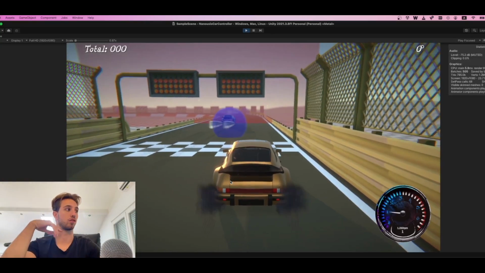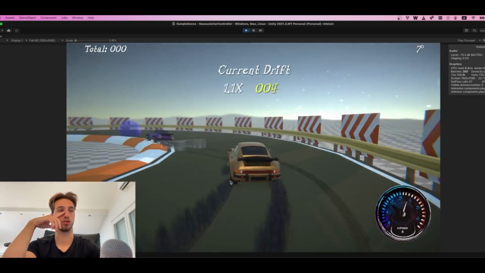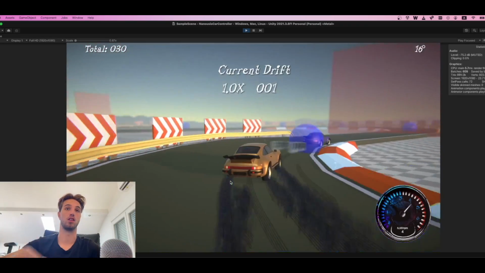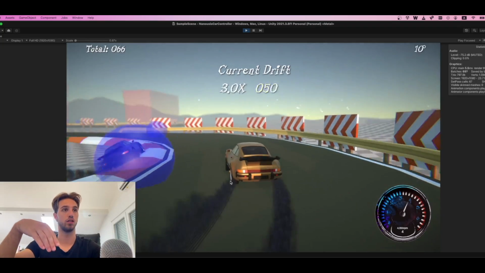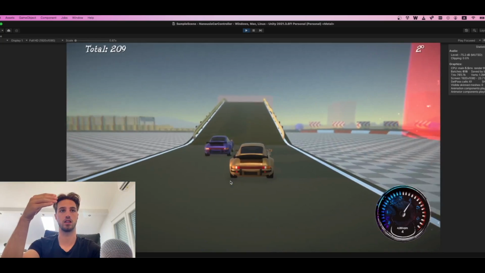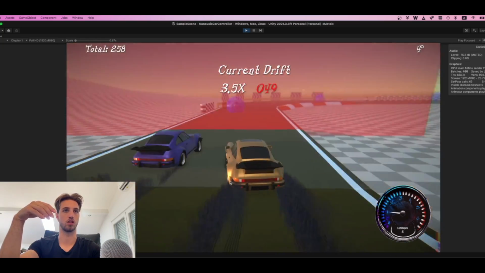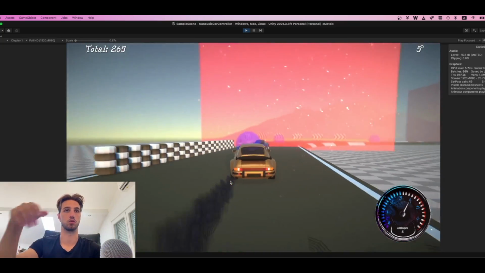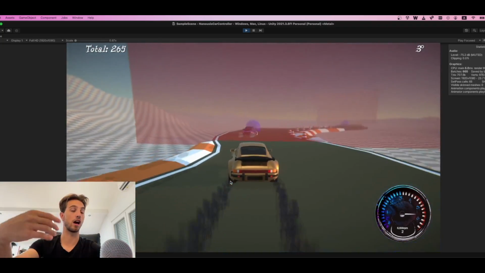So what we're going to be making in this video is creating an AI car controller that's going to be able to drive the car we made in the previous videos, and the player is going to be able to race against it, as you can see here. It's going to be following the blue waypoints, and it's going to be braking on the red brake zones. So as you can see here, it's going to brake and turn right, as a normal player would do as well. So yeah, that's how to do this, and I hope you like the video.